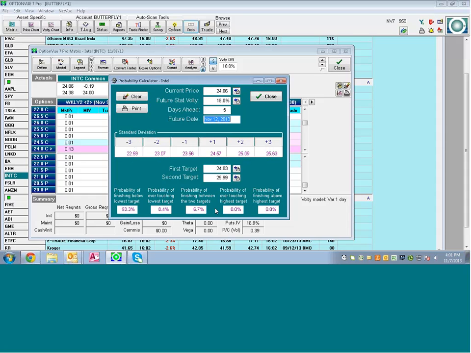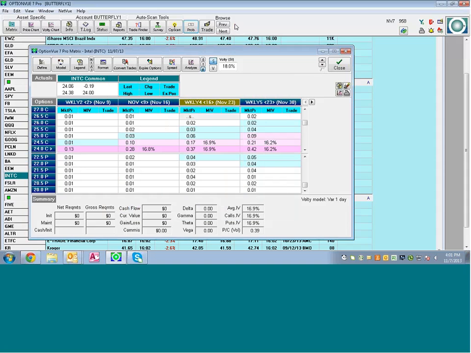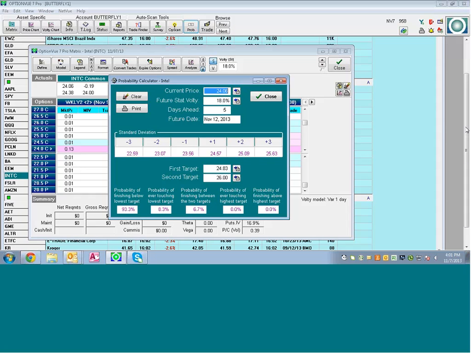Now, the fun part is also really cool down here, and that's where you can use, this is a Monte Carlo simulation of setting targets and then having OptionVue compute various probabilities. And so if I want to change these numbers, I can say first target 24.83, second target say 26. Oops, I hit the wrong button. Okay, 24.83 to 26. And when I change this and type in anything I want, then I can see different percentages filling in. We're really weighted heavily here.